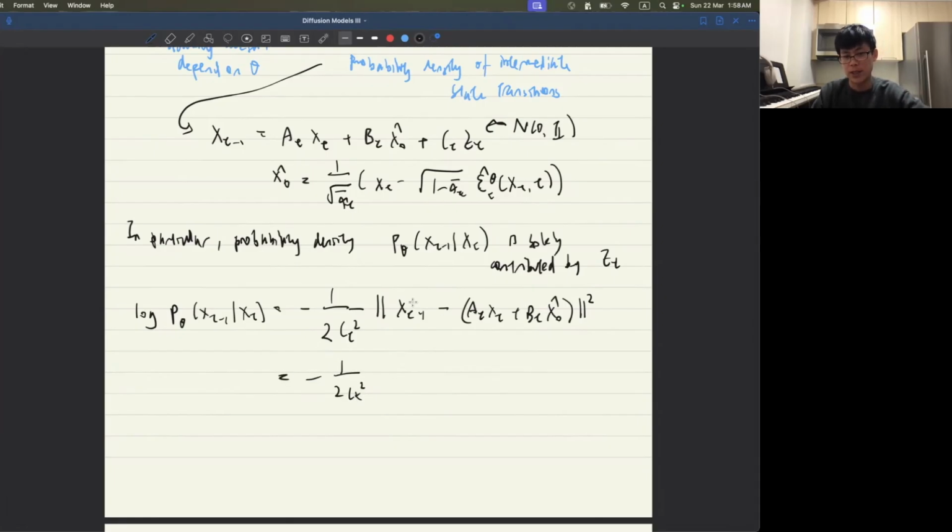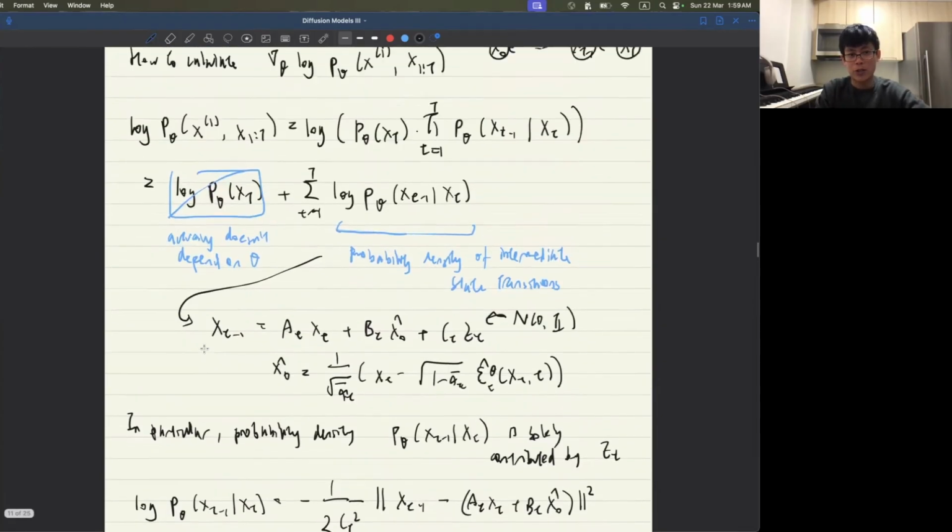But if you expand out x_{t-1} and x_t in terms of x0 and the cumulative noise sigma_t and sigma_{t-1}, you'll be able to get that the inner term, you can extract out a constant, let's say c prime, and what is remaining in this norm squared will be epsilon_t minus epsilon theta of x_t, t, squared. Basically the MSE of the error term.